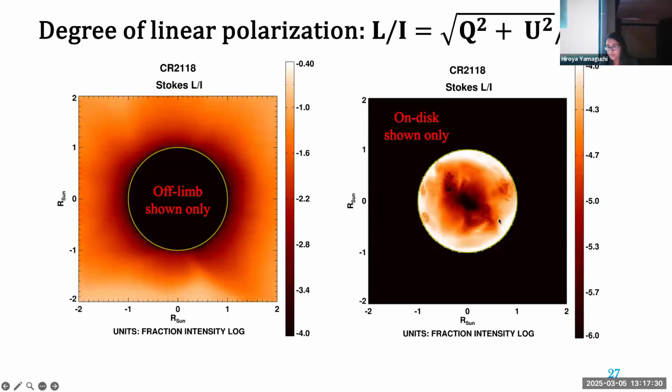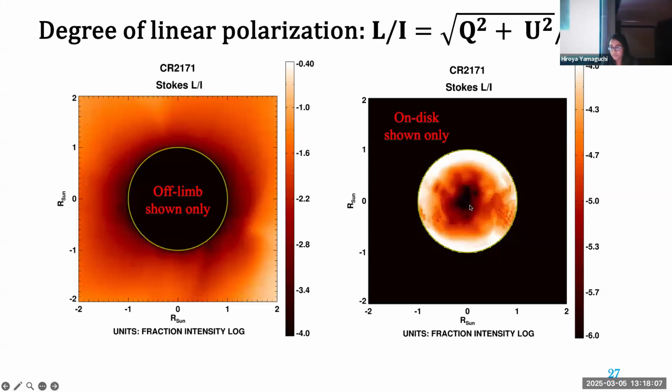And on the disk, there is a very interesting feature due to the Hanle effect that I'll explain here. Scattering polarization is maximum at 90 degrees scattering, when the scattered radiation is coming at 90 degrees to the incident radiation. Whereas it becomes minimum if the direction of the scattered radiation is along the incident radiation, because of which we can see that at the limb the signals are maximum, and as we move towards the disk center, the signals become minimum.